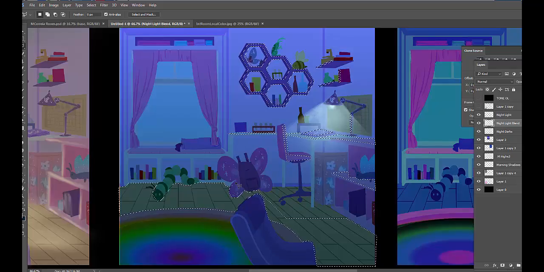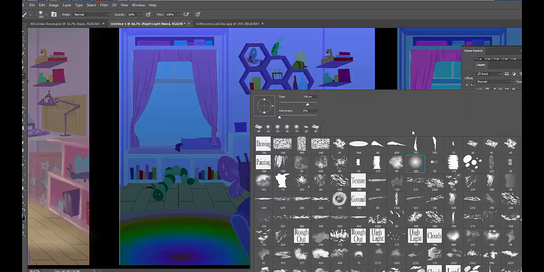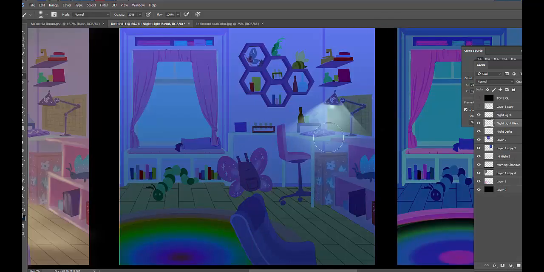So I'm basically going to hit hide right now. I have that light blend layer that I already created. I'm taking my soft fuzzy brush. I'm just going to come in here and go over a couple spots. See, I'm just going to brighten up where that light is going to be pretty bright right in here, right? So I'm going to brighten up part of that light hitting, and then that light's going to start to fade off this way. It's going to fade this way. It's going to hit this lower little segment down here, and then it's going to fade off this way. I'm going to have a nice little gradient coming through there.